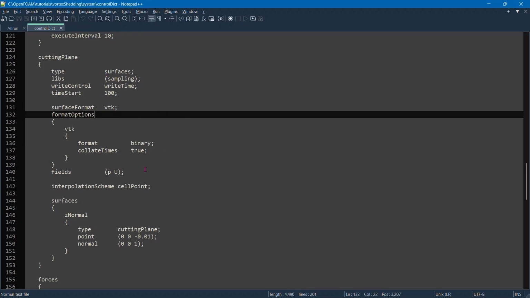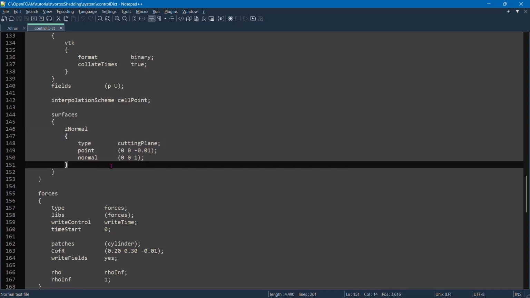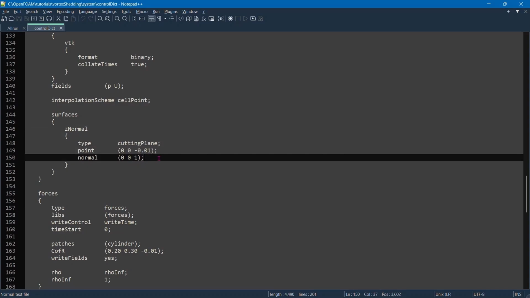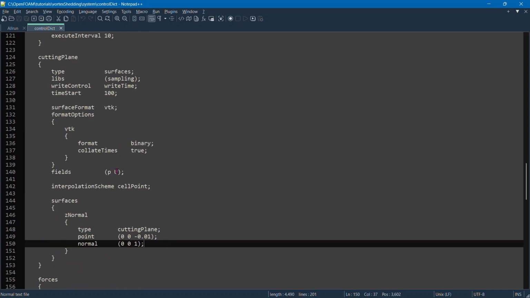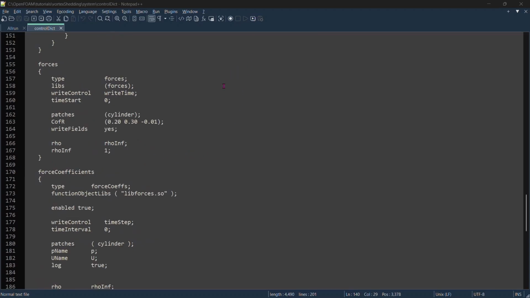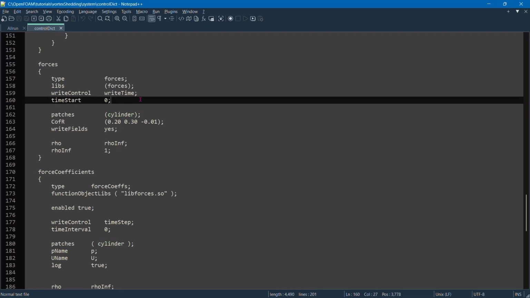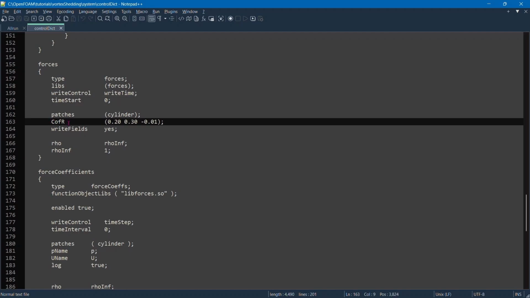in that sense. This works great for either of the axes, at what point do you want it and in what normal, and you can write the subsequent fields that you are really interested in as well. Now finally, we have the forces and the force coefficients as well. Just on top of the cylinder, we were writing the forces. This COFR here talks about the center of rotation, or essentially the axis which is symmetrical upon which the cylinder can rotate, or rather the origin of my cylinder right there.